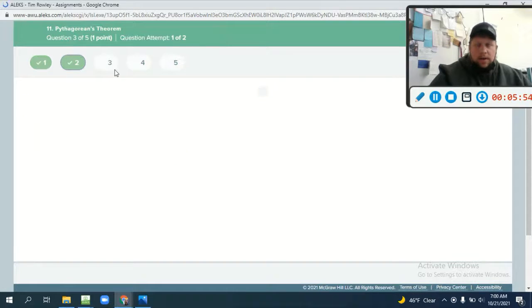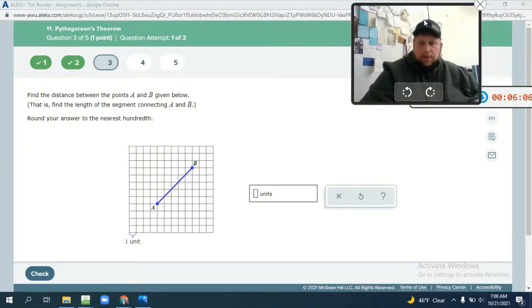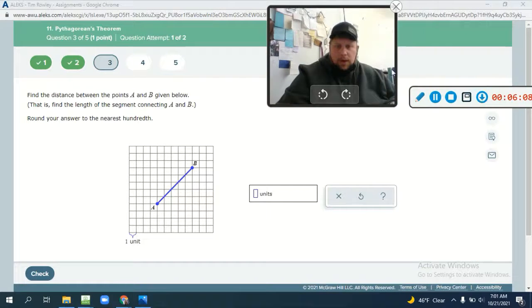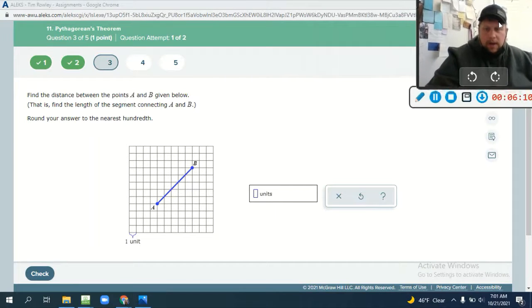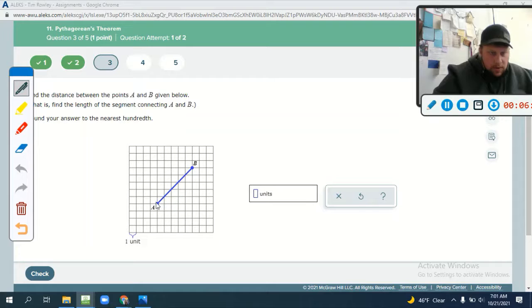Now I want to talk about something a little more challenging. Right here, guys, this is the same exact thing. I want to show you what I mean here. Find the distance between the points A and B below. I'm not going to solve it all the way because it's really identical to the last two problems, but I want to show you how we started at least. So, do you notice I can draw a line?